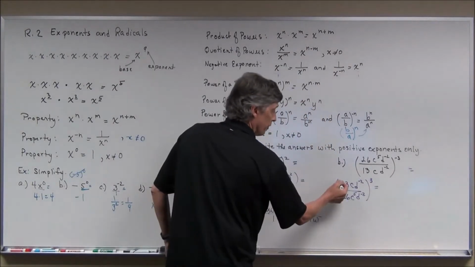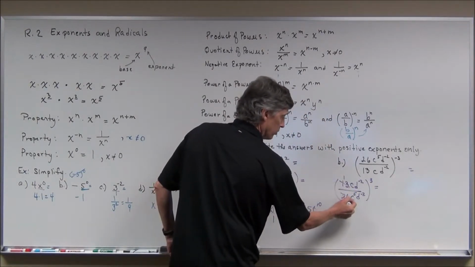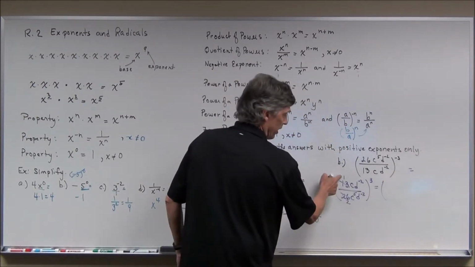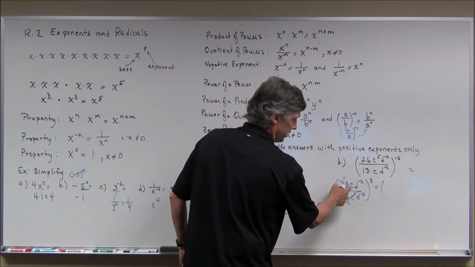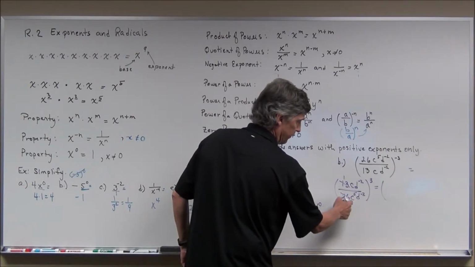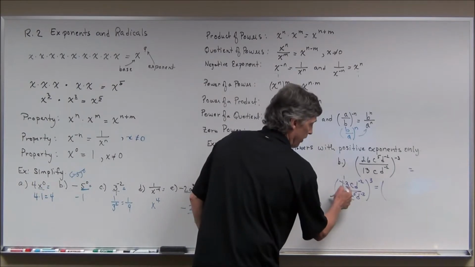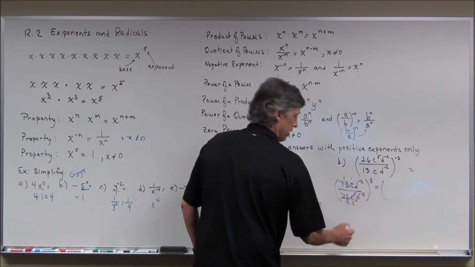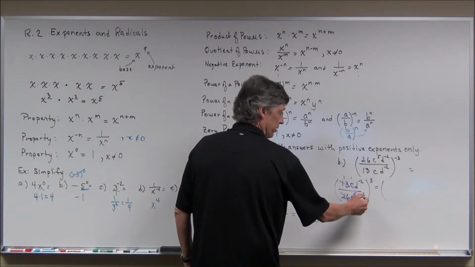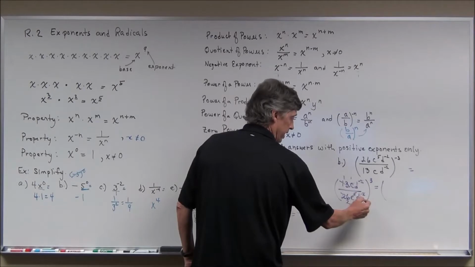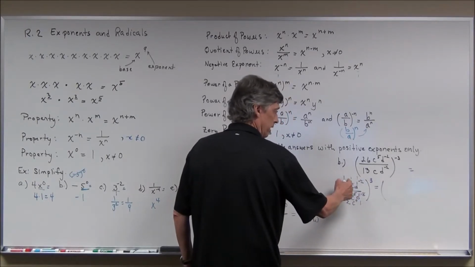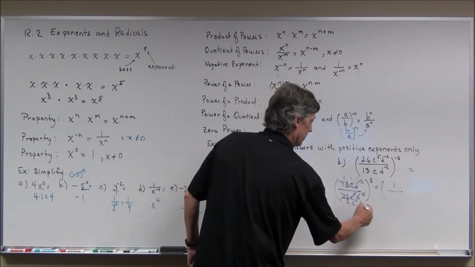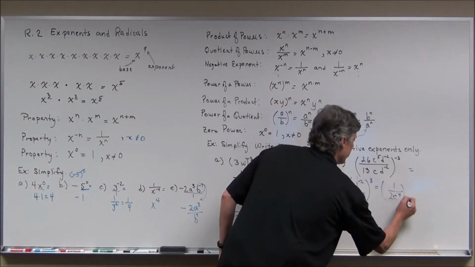Now, 13 goes into 13 once, 13 goes into 26 twice. This is getting interesting already. So I have a 1 here for a coefficient. I have c to the 1st, d to the negative 2 here. I have c to the 5th, d to the negative 2. I can see 1 factor of c is going to cancel with 1 factor of c down here. It leaves a c to the 4th. And conveniently, d to the negative 2 here and d to the negative 2 here, those are the same exact factors. They cancel out. So I have 1 times 1 times 1 all over 2 times c to the 4th times 1. And that's all being cubed.